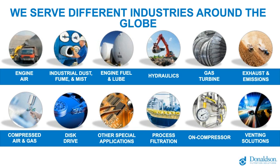For example, the venting solution that you see on the right is initially coming from the disc drive business. Disc drive has been working with membrane for more than 20 years. So we have long-term experience, and we looked at new applications. We looked at other application markets, and this is why the venting solution was created. So we don't invent something on short notice. It's many years of experience that we take with that.